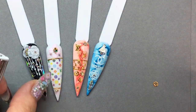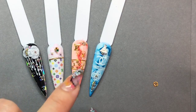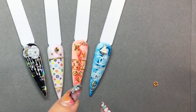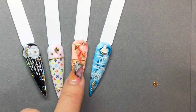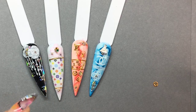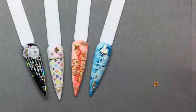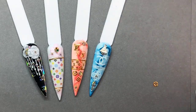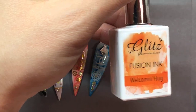So when I create a lot of different cool things, even on that one, if you don't do stickers, imagine using 3D gels or 3D flowers or 4D gels on this one, it's going to really stand out. Especially white colors or creams or pink colors. So that is honesty. It doesn't look attractive at all, but it does amazing work for us. A lighter shade than that was Welcome Hugs.